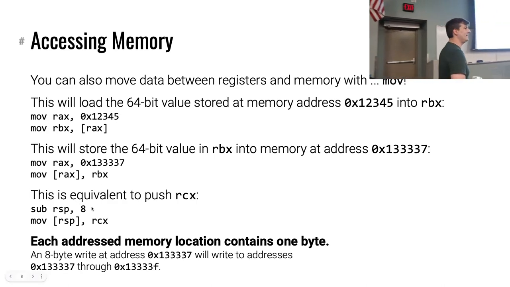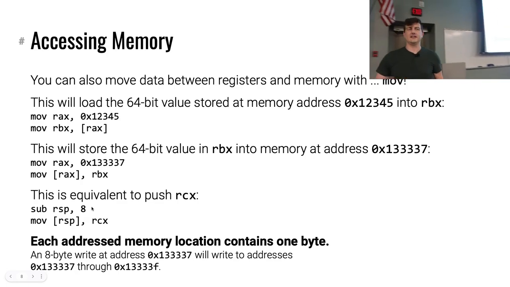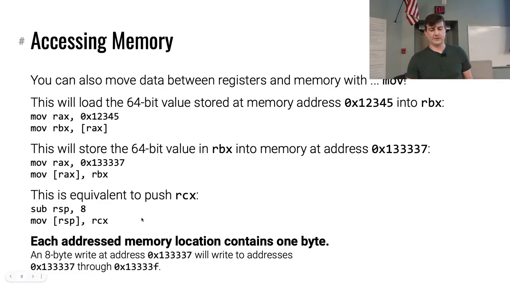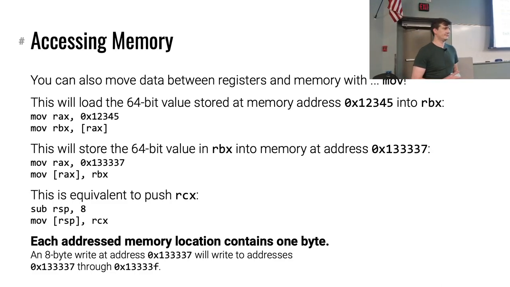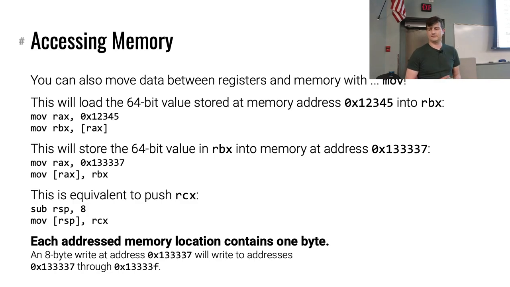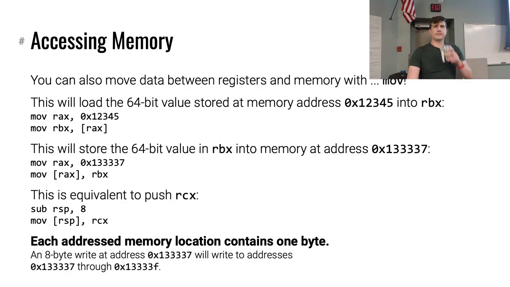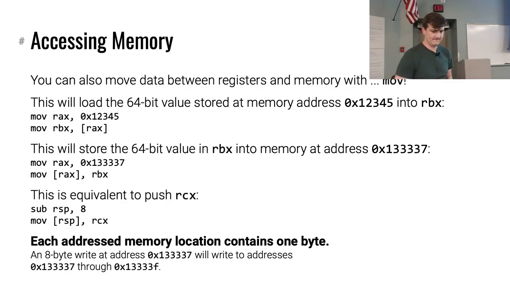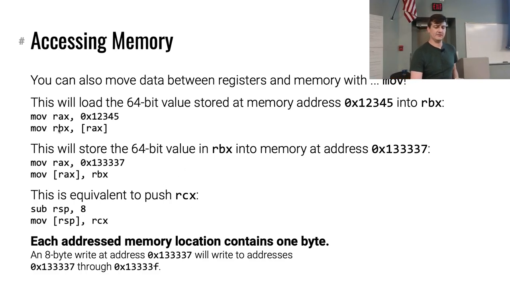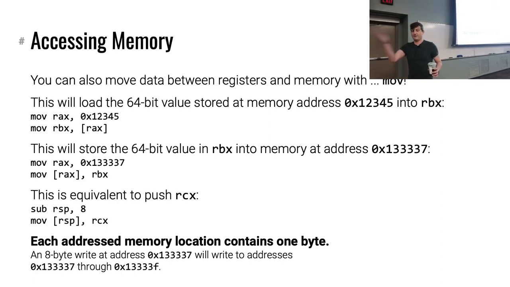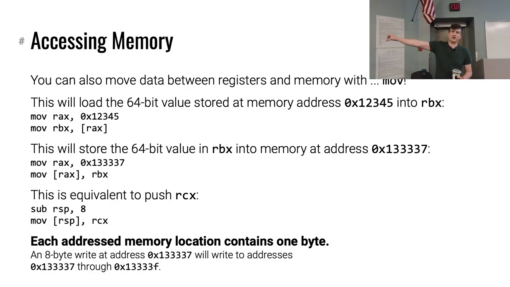We can also use RSP and RBP like we talked about as memory addresses because, if everything's set up properly, RSP should point to the start of the stack, and so we can use this to do pushes. Now the question is, all of these examples are writing 8 bytes to and from memory. Why is that? Our registers are 8 bytes? Yes, and specifically which register, in the first example, move into RBX bracket RAX? RBX, yes, because we want to fill up all 8 bytes of the RBX register. So that's why it fetches 8 bytes.